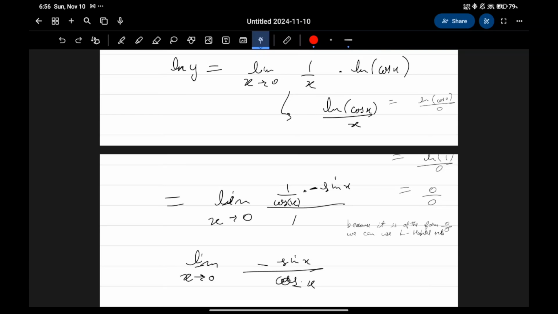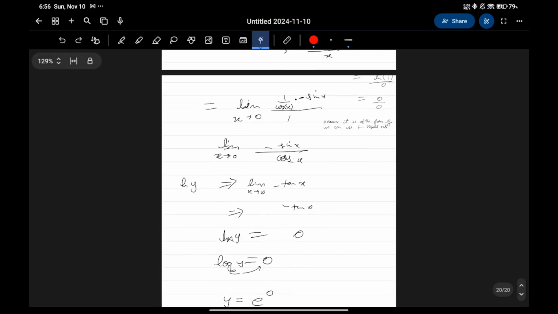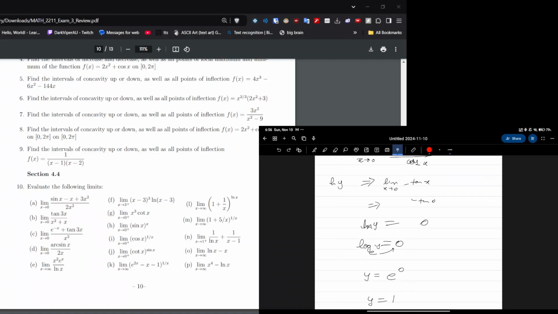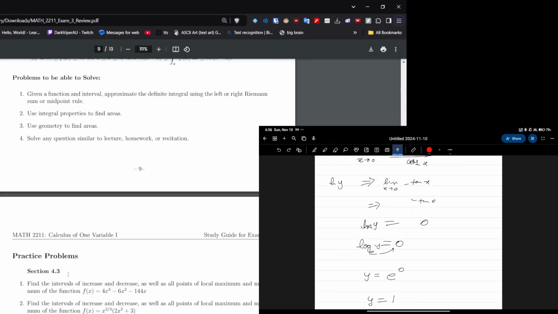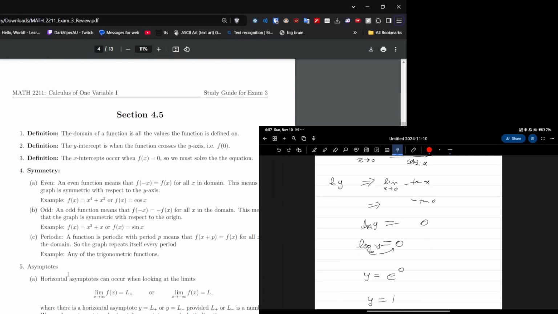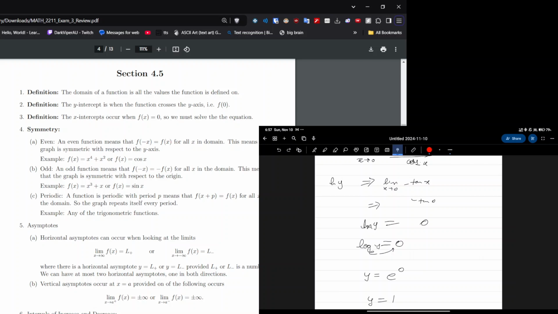Alright, so are we good with this topic now? This is the end of L'Hopital rule. It isn't that bad. It just leads back to the original thing. Okay, now let's see what's next on our agenda. L'Hopital was one of the big things that we needed to cross. Alright, L'Hopital rule, bye-bye. I mean, not for you, for me.